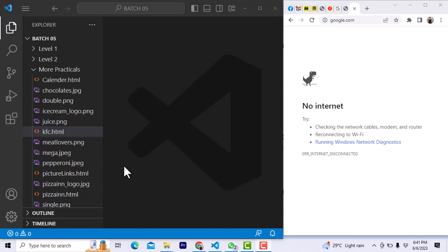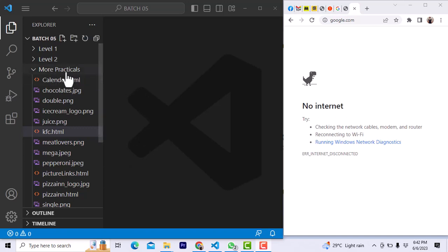Today, we are actually going to look at how to create picture links. We have learned links already, but we have not seen how to use pictures as links. There are some websites you open, you could click on the pictures to navigate you to other web pages. So let's see how we could do that.